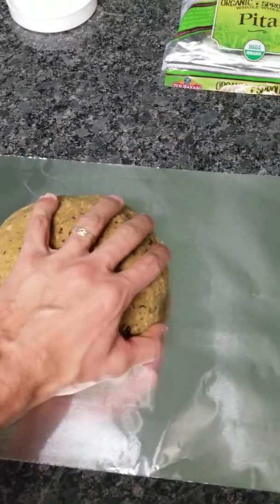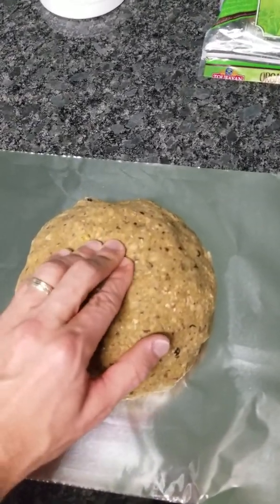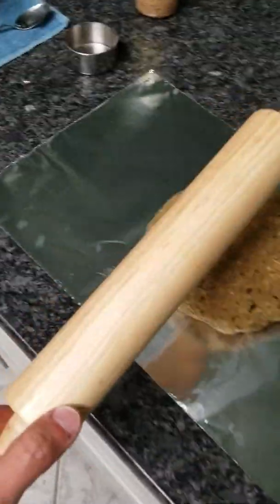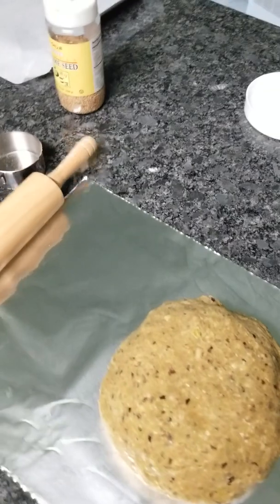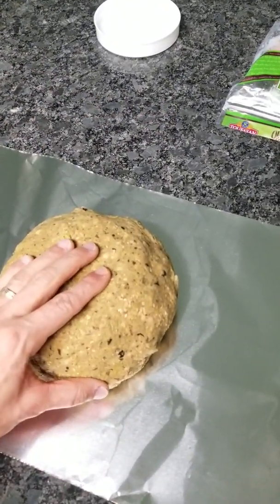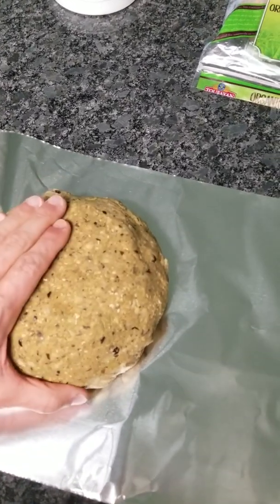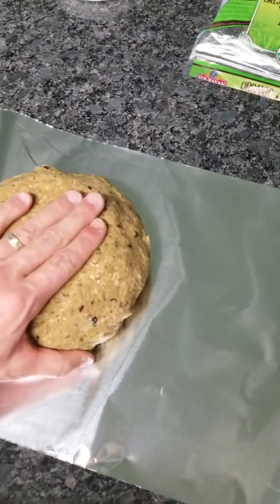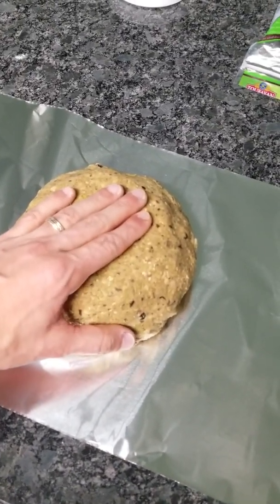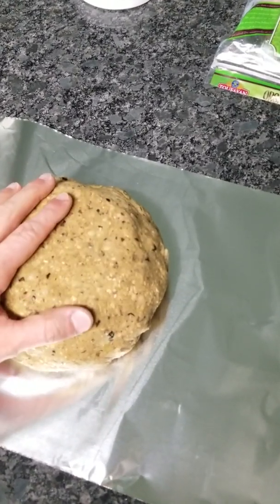We have our hamburger dough on top of aluminum paper. We're gonna use a roller to roll it out so that each patty is somewhere about half an inch thick. I like mine, you can make it as thick as you want, but you want to make it a little thick so that it gives consistency when you bite into it. So I'm making it about a finger's width, about, I don't know, half an inch or so.